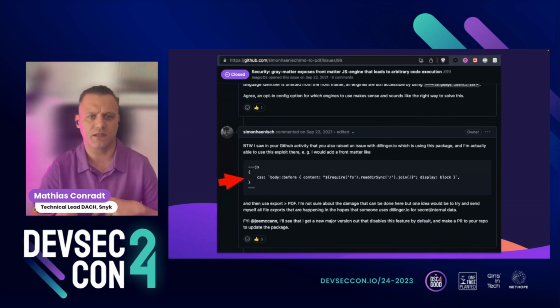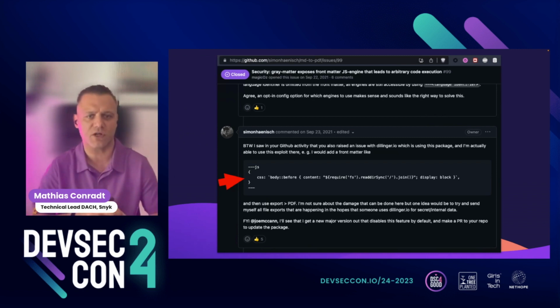Once I do this, we can get a nice code snippet. You can see here it's surrounded by JavaScript, and then inside it has some CSS styling, which is usually just meant for styling the layout of a page, or in this case, the PDF.